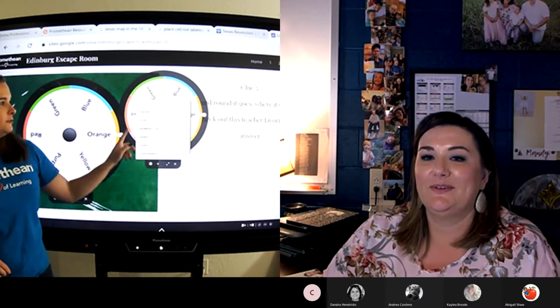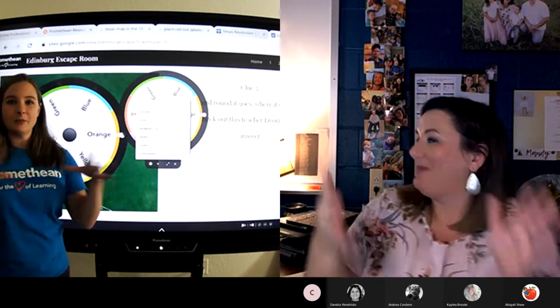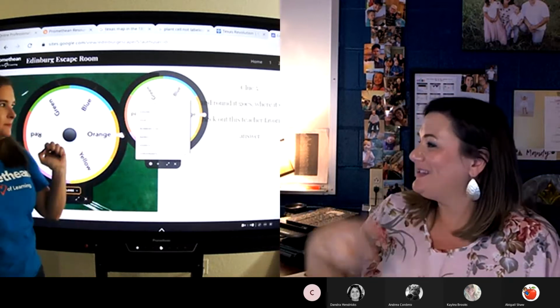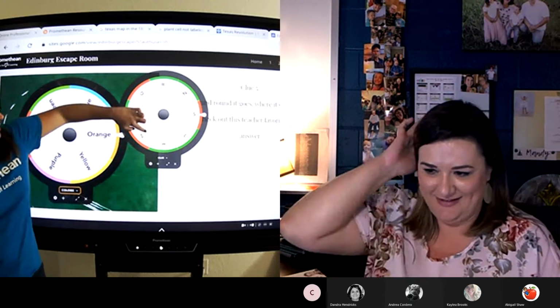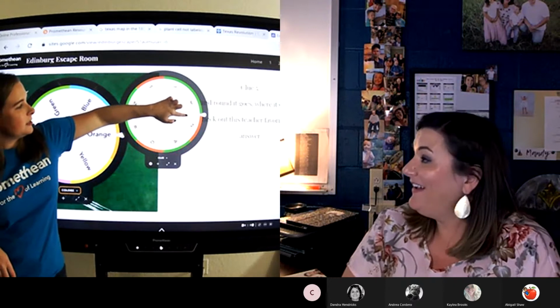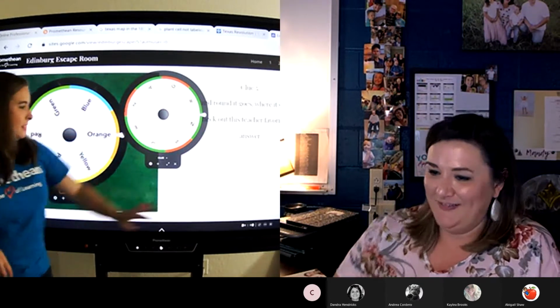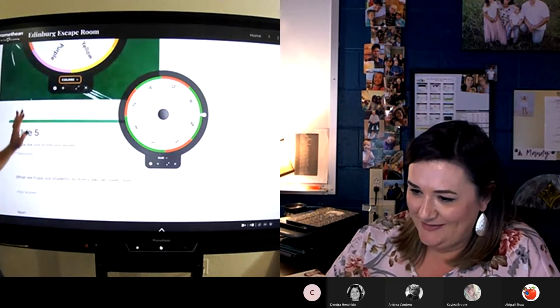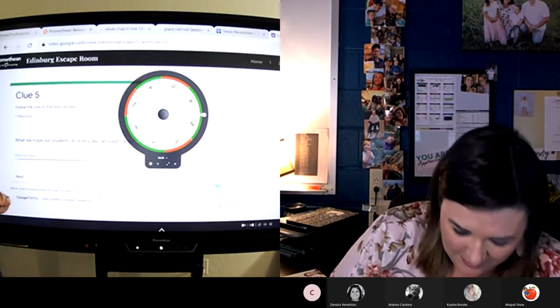They have to search for their clue. Always make sure that the clue is really big and easy for them to see. Then once you have your clues, they can go through here and they can see that the green ones actually spell out the word learn. So if I come back over here, notice I can still have that on there, but I can move this.